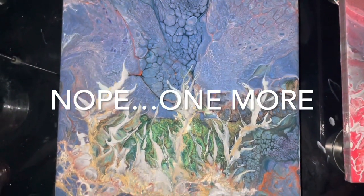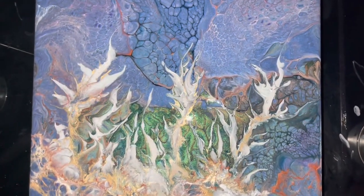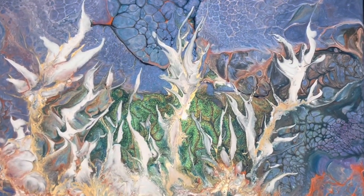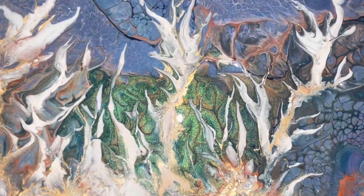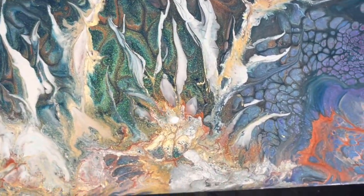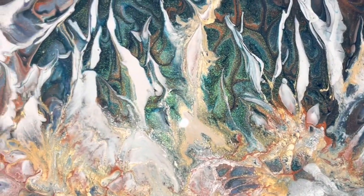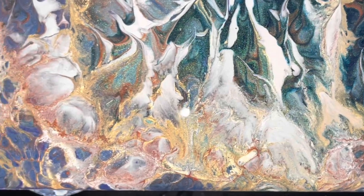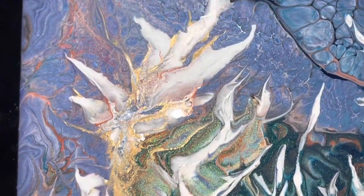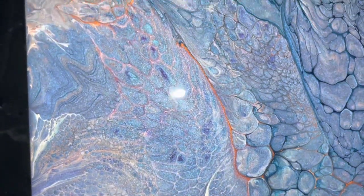All right, guys, this is the last piece in my series, this one, Kate. Oh my gosh, what I went through for this. But yeah, I just kept working it and working it and came up with it. This is my favorite out of the four. And this was gonna be a scraper. It was gonna be a goner for sure. So another coral piece.